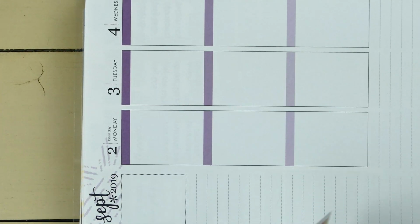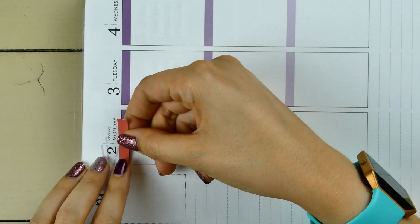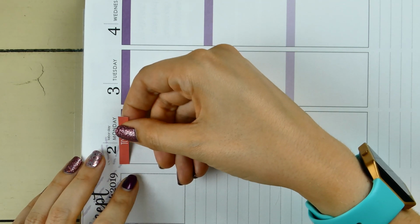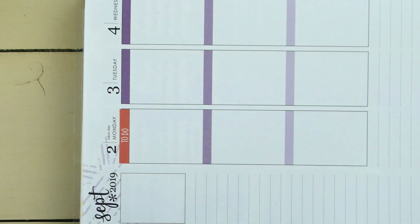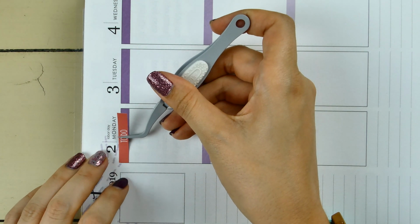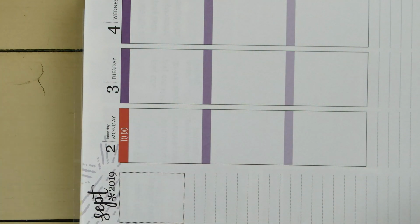Okay, so yesterday was Friday, and I'm going to just go in chronological order of the disaster that it was. Also, I just want to note that I understand that this is a trivial matter and that at the end of the day, the world is still going, I am still breathing, everyone is safe and happy. I understand that. It doesn't make it any less hard for what yesterday was for me and my anxiety, but just know that I am acknowledging that it is not the end of the world.